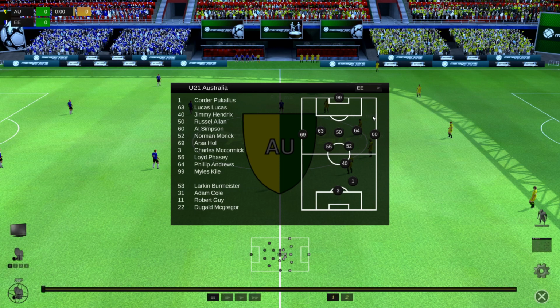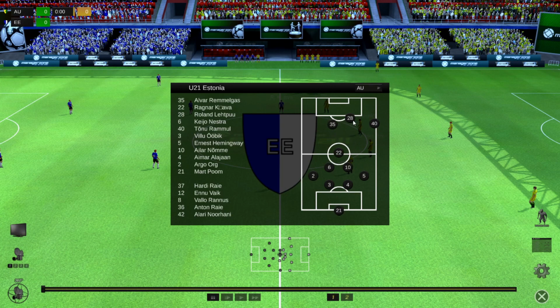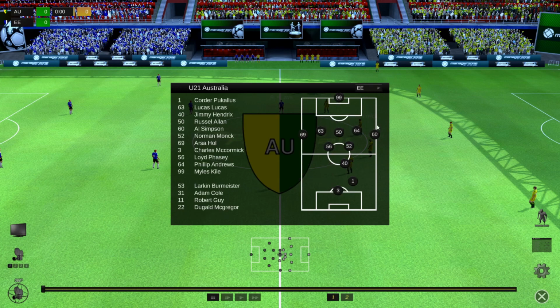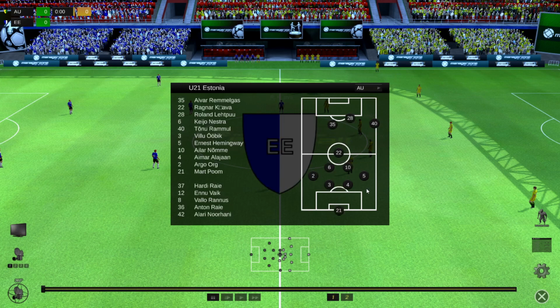Okay, so jumping into a few of the games from the campaign, we've got Australia-Estonia. This was a qualification game. We correctly predicted that Estonia would play a wing strategy. So we're playing 5 at the back to counter that strategy. Earlier in the qualifiers, I experimented with 1 defensive midfielder, and that went really badly. So we went with 2 for this game.